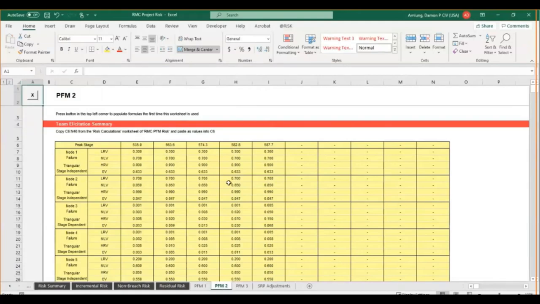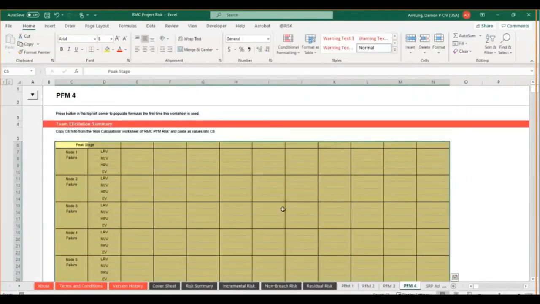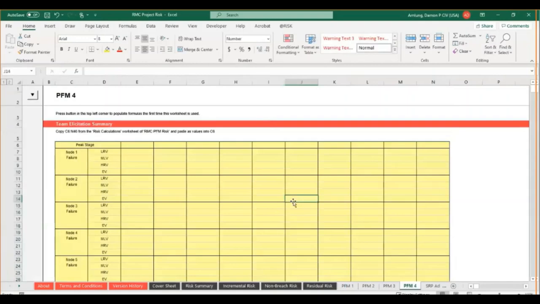I guess the one thing to remember is when you first get a secondary spreadsheet, so your second failure mode, your third failure mode, all others but the first, when I punch this in, let's add a fourth one, the spreadsheet will come unpopulated. Reason being is if I'm not going to use one of these spreadsheets, I want it to be cleared out because I don't want at-risk searching through it and trying to do stuff when it doesn't need to. So when I first set up that spreadsheet, I need to click this triangle to populate it.